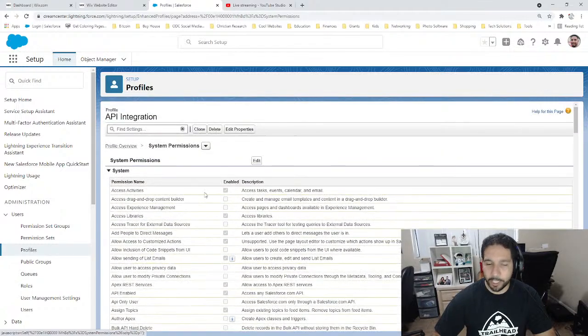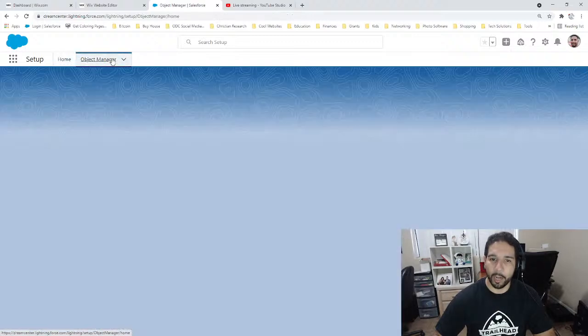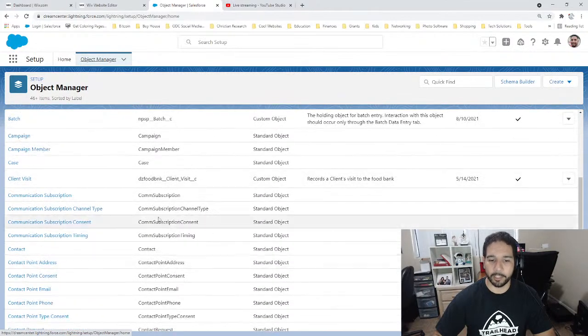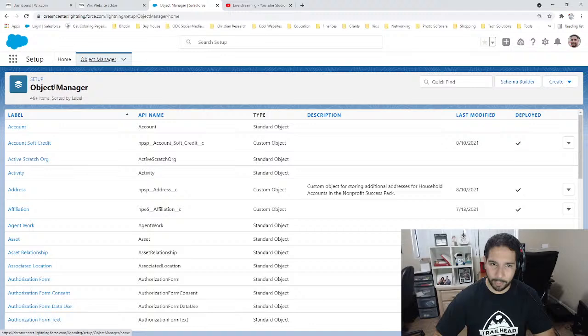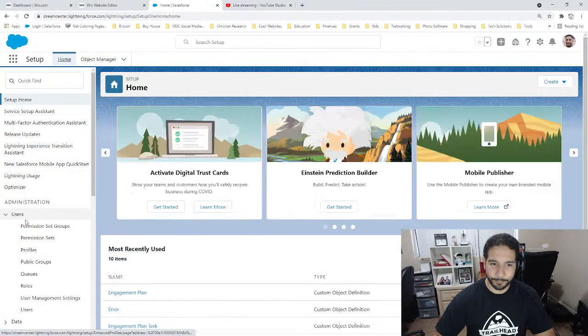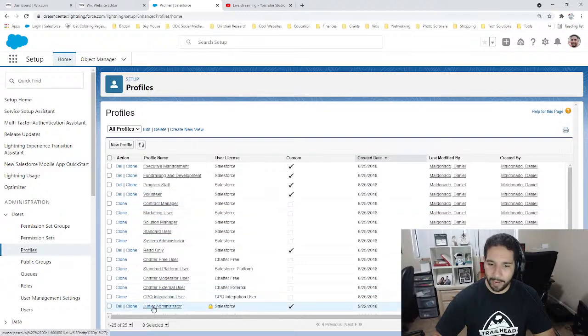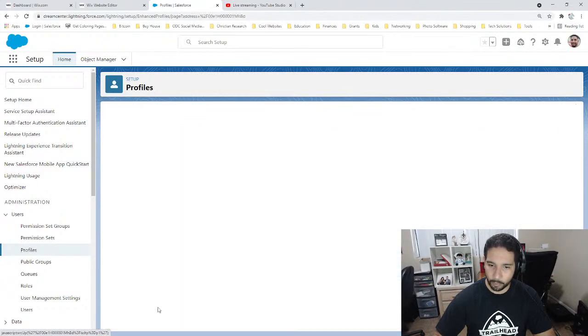But just make sure that it has access to the objects you want to work with, such as accounts, contacts, and any custom objects you want it to interact with. That profile will have access to those things only.